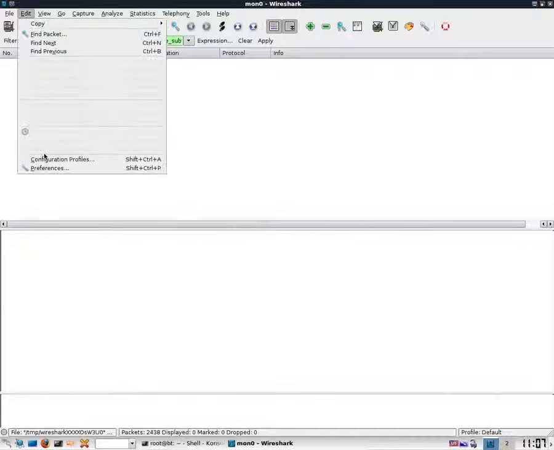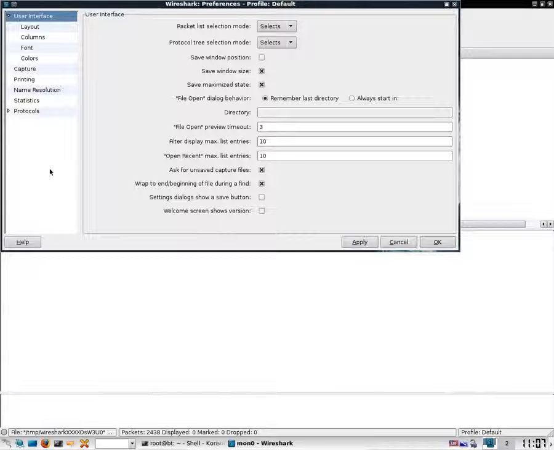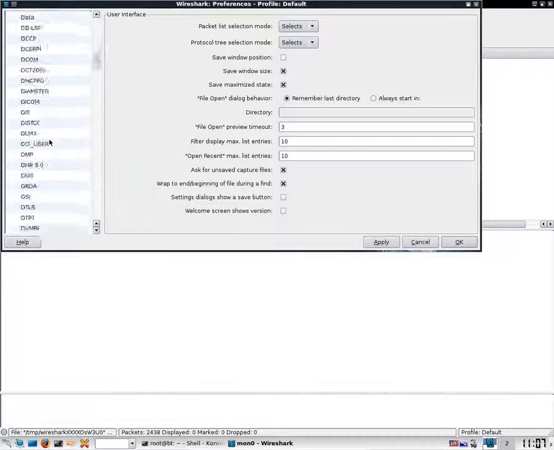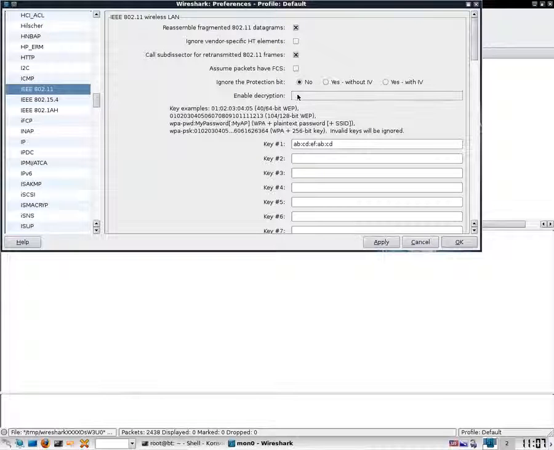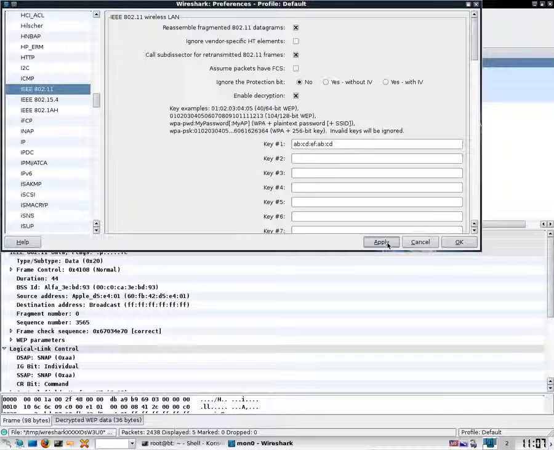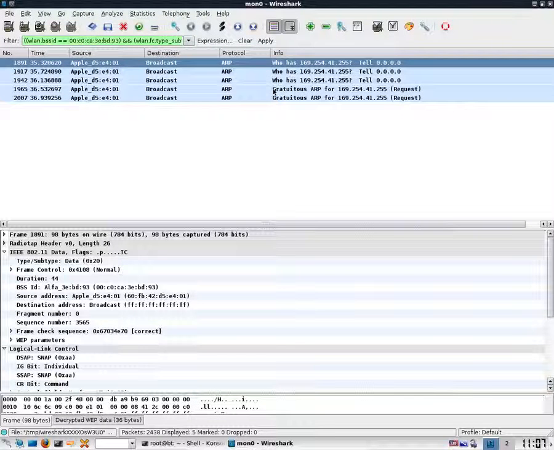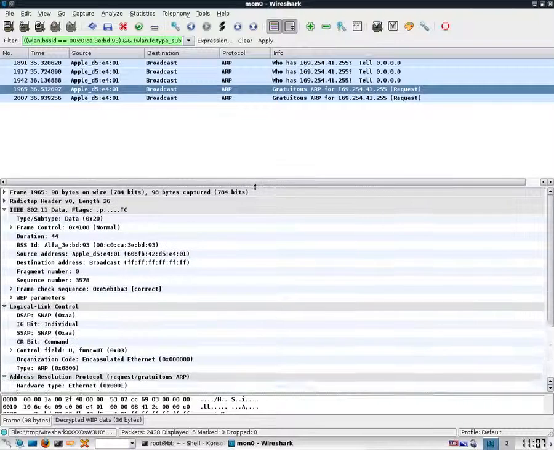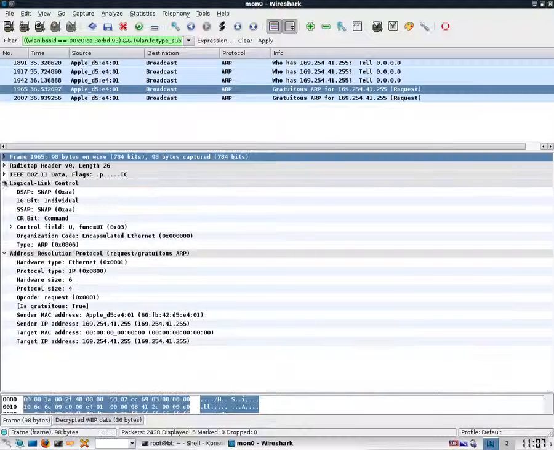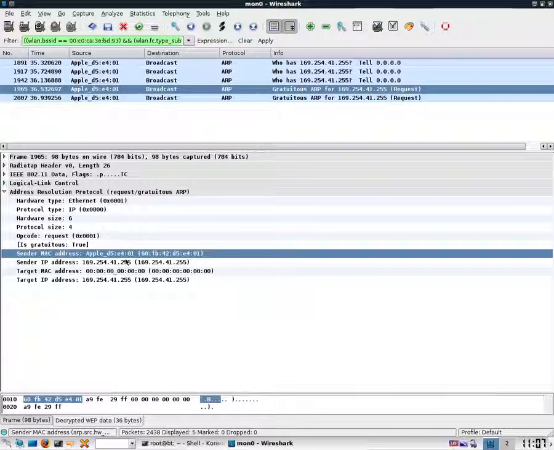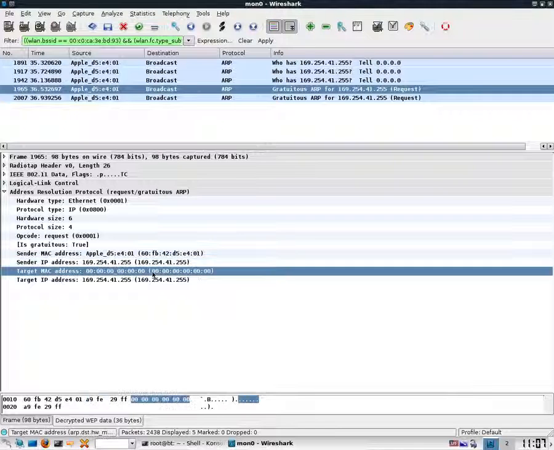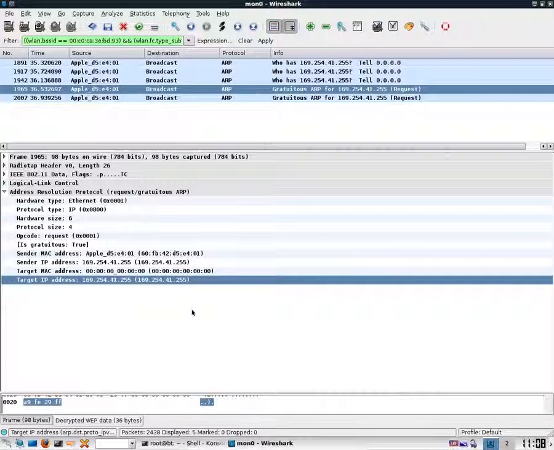So let me get back my packets to show you what it is here. Let me go to 802.11, enable the decryption, apply, and let me just look at the Gratuitous ARP packets which are here. And what we will notice is that the sender MAC is of the client, the sender IP address is of the client, the target MAC is all zeros as expected, and the target IP address is the same IP address as this one.